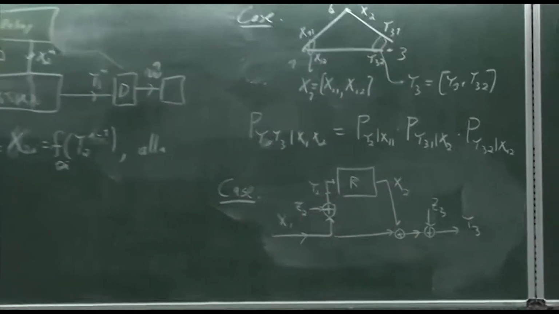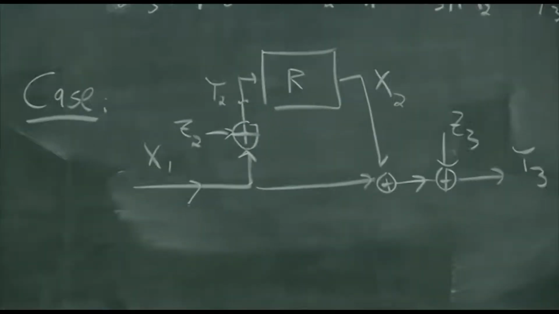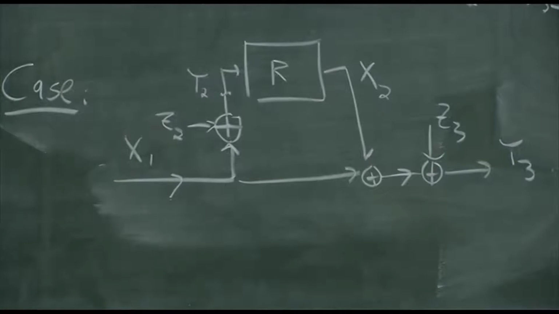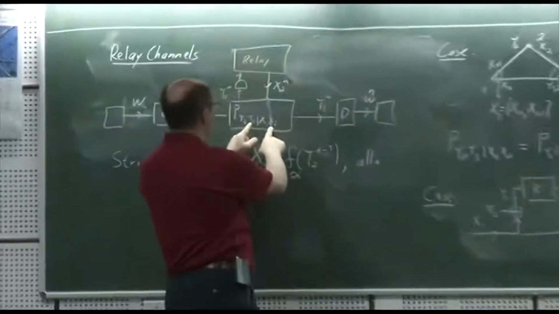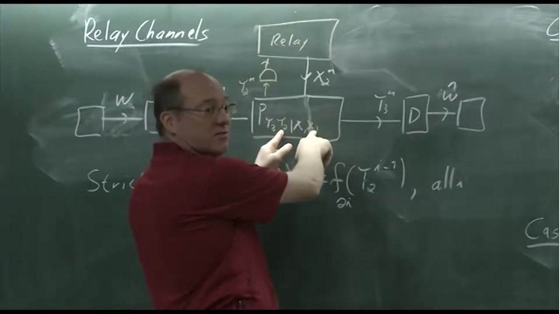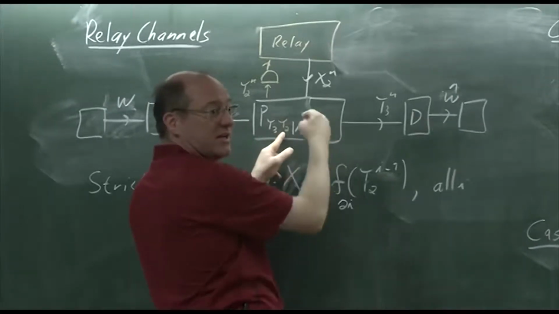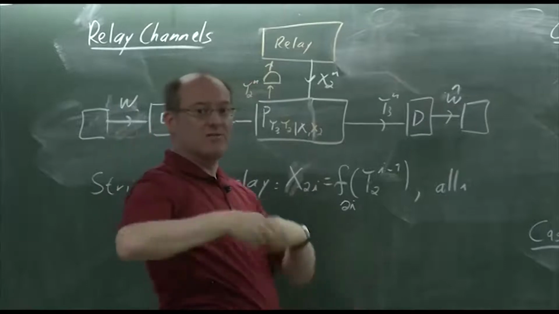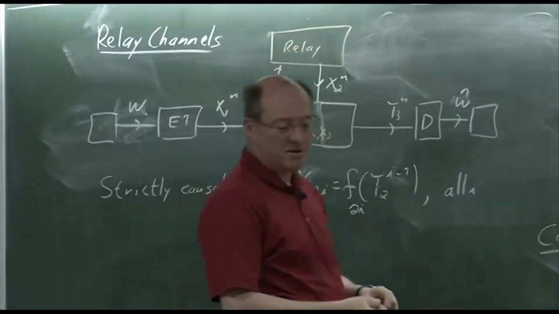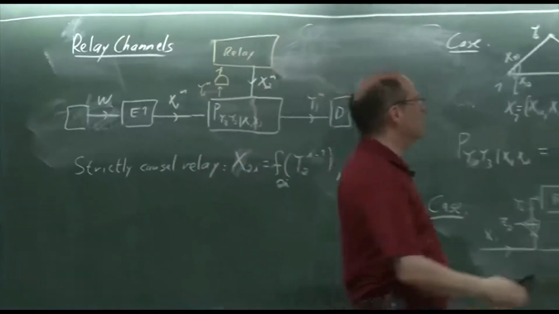That's the full duplex Gaussian model. We can make the model half duplex by adding a constraint to the channel that whenever x2 is not 0, y2 is 0, right? So that whenever the relay is sending something, then it can't receive anything. It's just receiving a constant, a default value, and then you can build that in. And in fact, that perspective leads you to some interesting coding strategies.